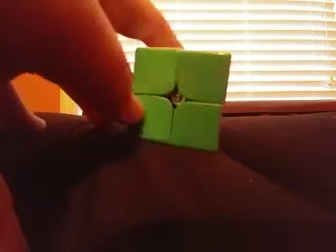And I got my Dion's HD 2x2 with a dark blue, a dark green, a light red, and a light orange with a midway yellow and a regular white. It is really sandy at the moment, but I really like that. You can hear the springs, so you can tell it has a core.